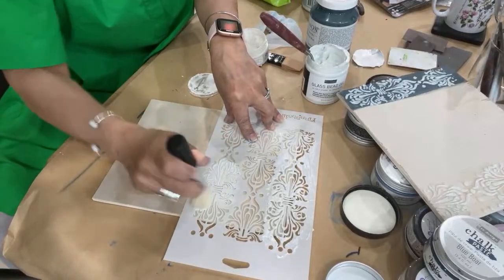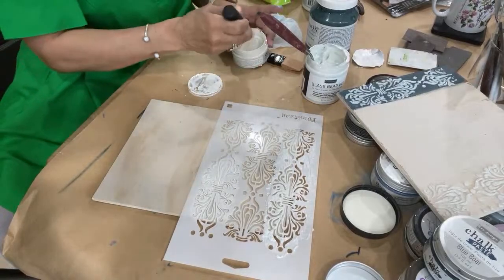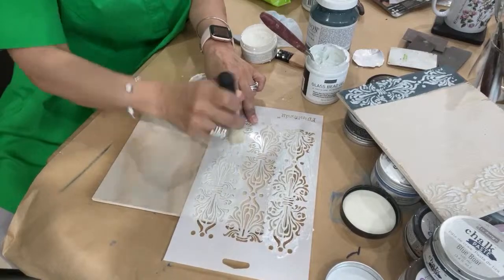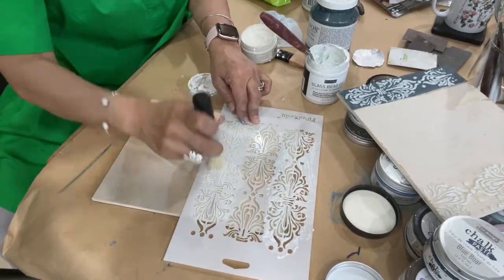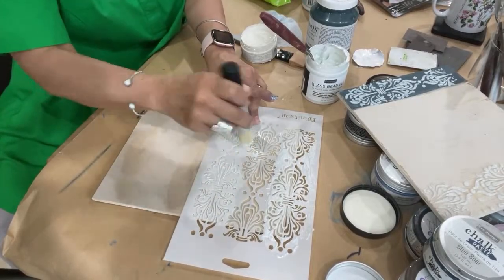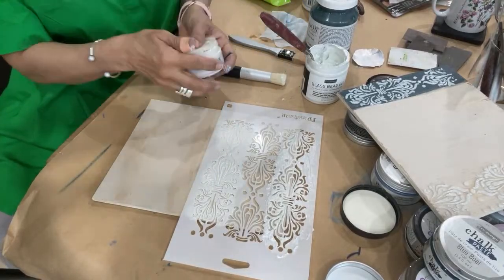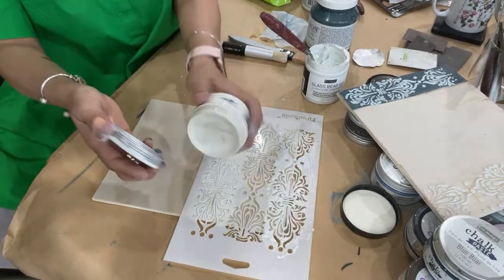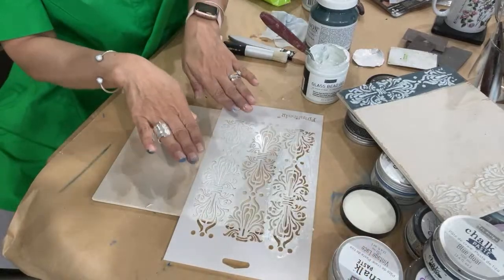Voy a usarlo como si fuera una pintura solamente. I'm using the same stencil, voy a usar el mismo stencil. No lo voy a quitar de aquí, I'm not going to move it. Okay, voy a dejarlo aquí. The chalk paste dries very fast. La pasta de esta chalk paste seca rápido. So we have to wait just a little bit.